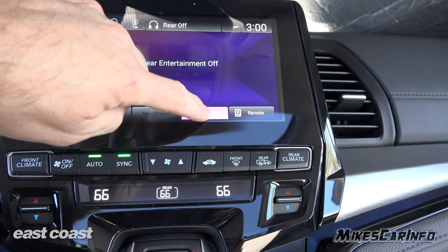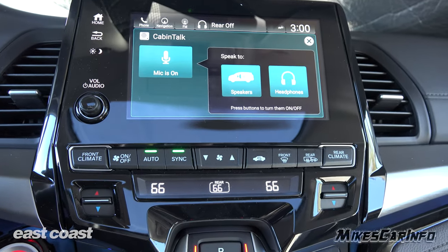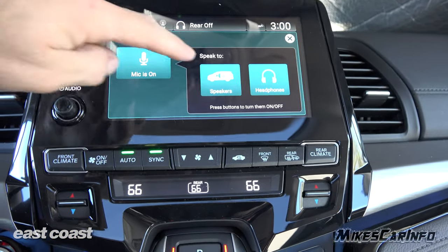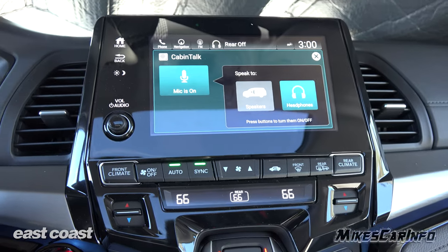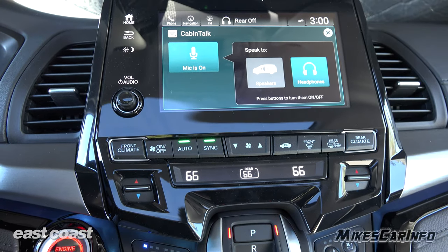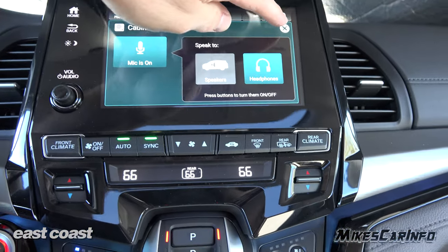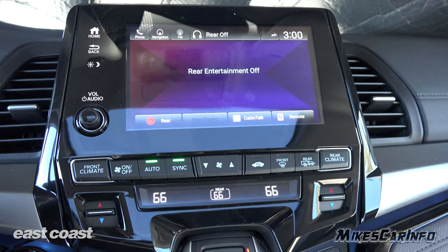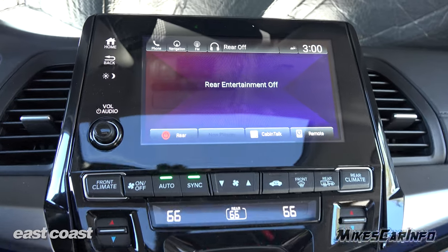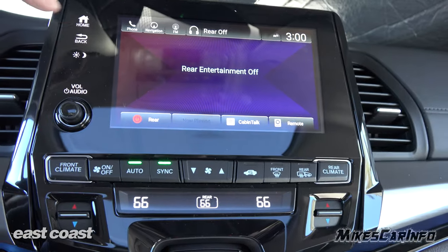You also have the cabin talk. So as we talk to people, we can speak through the speakers or the headphones. If we choose speakers, as I talk now, it's amplifying my voice through the speakers to the back, so the third row people can hear me. And so that's pretty nice. You're not hollering at people in the third row, because you're facing away from them. You can hear them better because they're facing you, but if you're facing away from them, it's hard for them to hear you. And you might think your kids are ignoring you, which maybe they are.